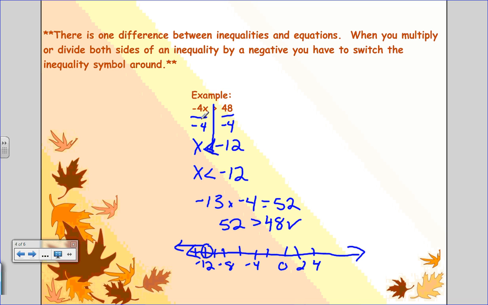So opposite operation, same as before, only difference, because this was a negative, this sign switched from greater than to less than. So there's my solution. I pick a number that's smaller than negative 12. You got to be very careful with these ones. Smaller than negative 12 is going to be a number that's further down in the negative. A lot of people want to put like negative 11, negative 10 in here. So be careful you're picking the right number. Plug it in, make sure it works, graph it. And everybody's got it good with this one. Go on to the next slide.